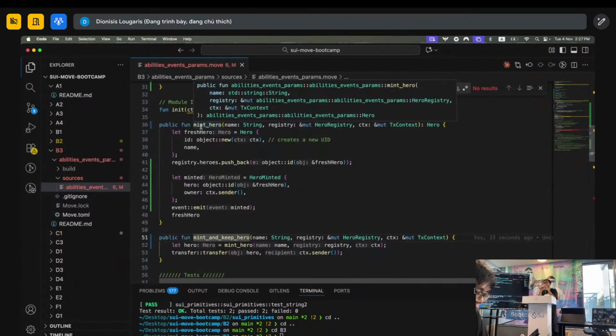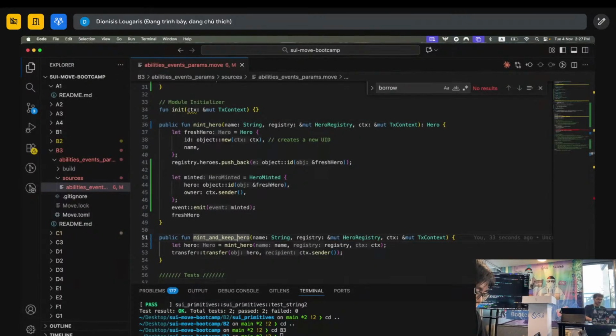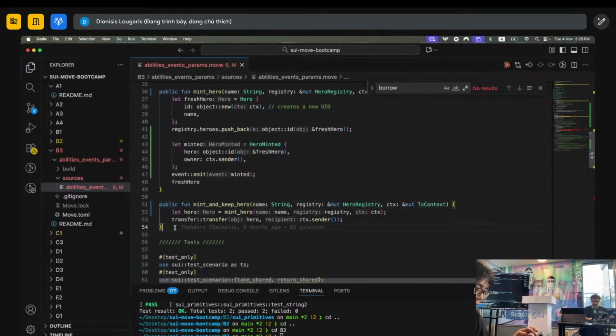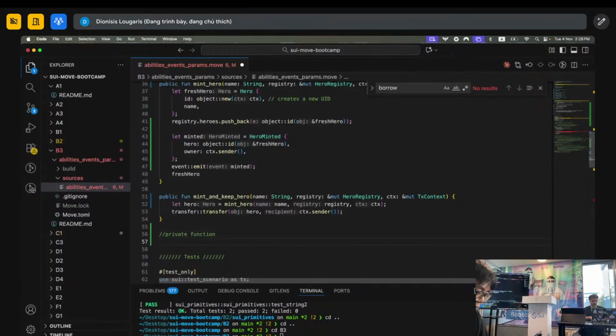So let's go ahead and start with creating now the flow to award the medals to the heroes as private function. We do that by just declaring it as fun, not public fun.